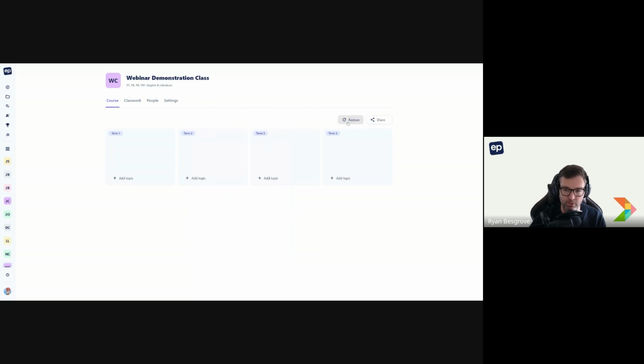And then the last point that Grace was touching on, the restore button here allows you to bring forward a course that might have been from a class last year if you set one up. So we've already got the forward planning in this here. So let's look at how we can dive in and start populating this.